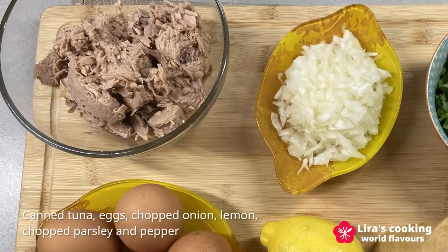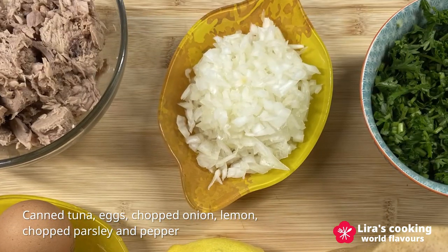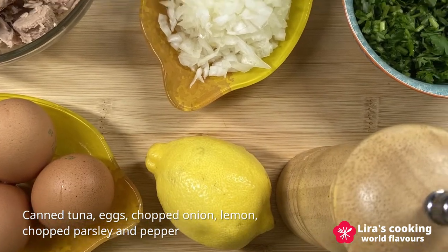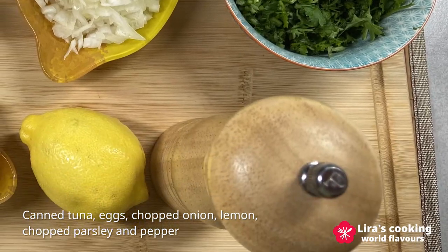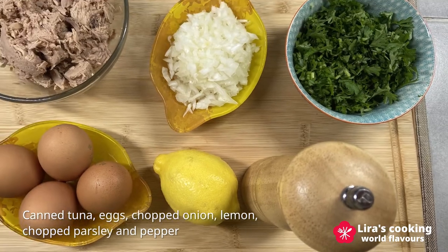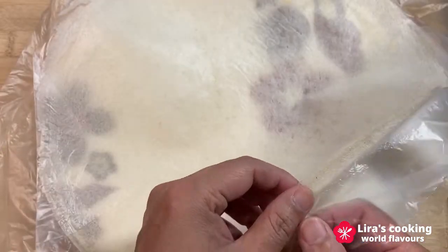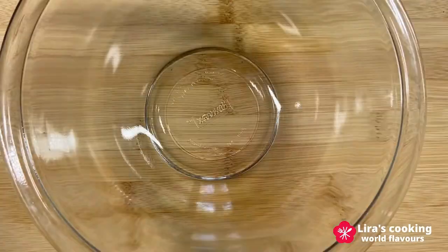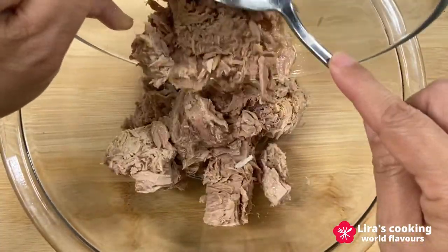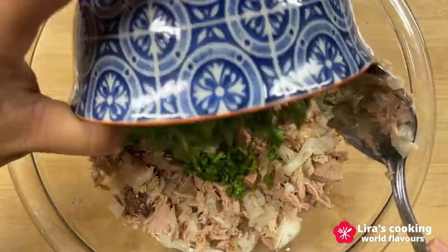For the filling, we need to prepare some canned tuna, eggs, chopped onion, lemon, chopped parsley, and pepper. You can also use other kinds of meat for the filling. I will use Brik pastry today. If you cannot find it, you can use spring roll wrappers or filo instead. They are very similar. In a big pot, combine the canned tuna, chopped onion, and parsley, and mix them well.